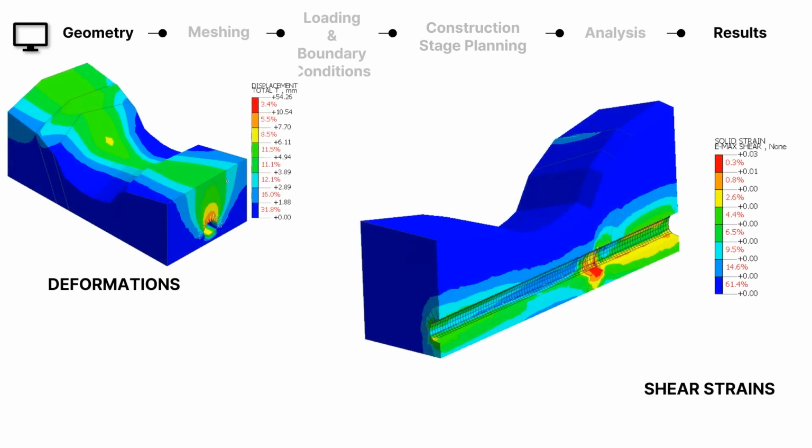So just to have a brief glimpse of the results, the ground deformations. So this is the direction of tunnel progression. Then the shear strains concentration. You can see the shear strains are mostly concentrated on the shear zone part. The geomechanical properties I'll describe to you on the model itself.